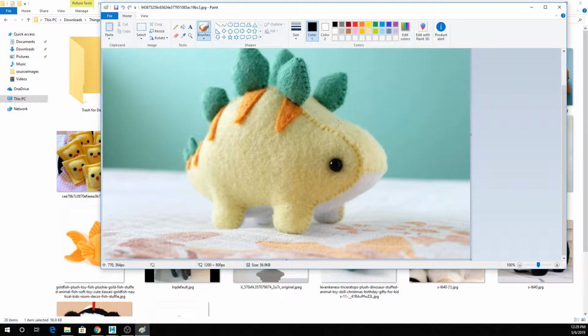So for this guy, I've actually kind of studied how these are made. Basically his entire side is just one little piece of felt that's cut out to be shaped like the side of a dinosaur. And then the top of him is a very long triangle, so the base is thicker here, and then it gets skinnier and skinnier, and that's how they create that tapering towards his back. And all of these little back spike things are again pretty much just flat things that have been attached together. That's one way you can start assembling this guy, literally making him as a flat piece of geometry and then stitching planes together.